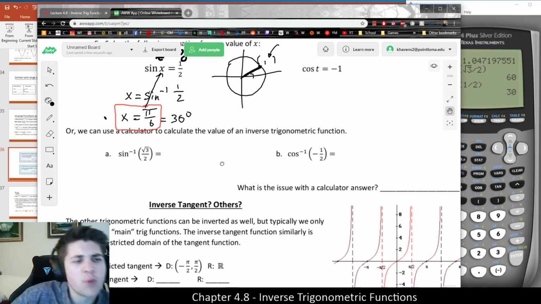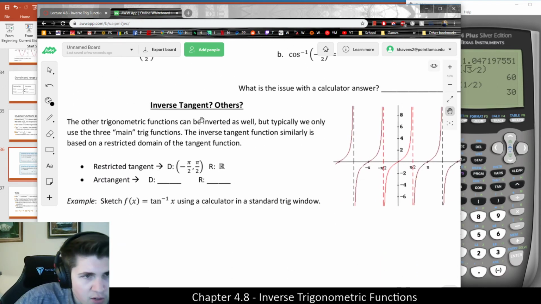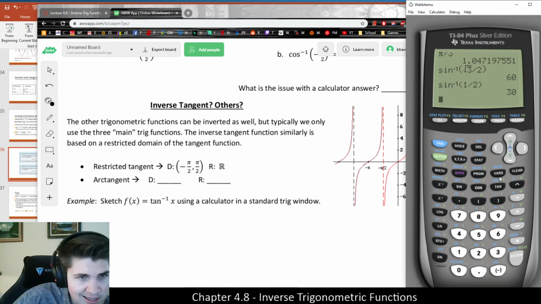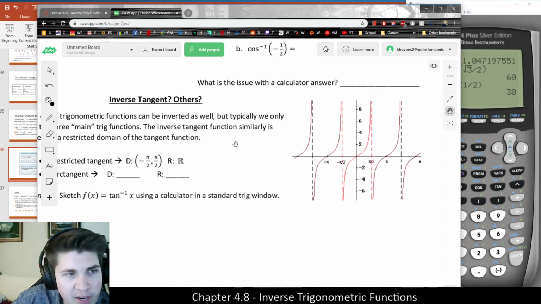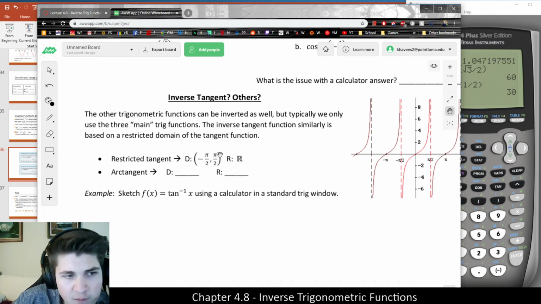And another thing, I don't know if you were wondering, is what about the other 4? Are there inverse functions to those? Well, of course there is for tangent, because we can see it right there on our calculator. But I digress. Yes, there are. I'm not going to really bother to get into them too much. But if you do want to know about the arctangent, it's taken by restricting our domain to one of those particular noodles of the tangent, negative pi over 2 to pi over 2, non-inclusive because it's undefined at those points, and it has a range of all real numbers.